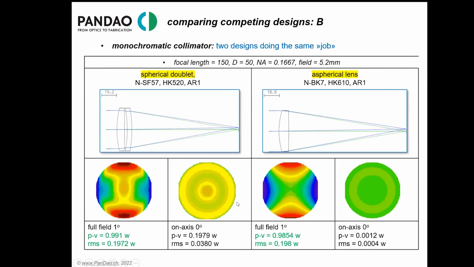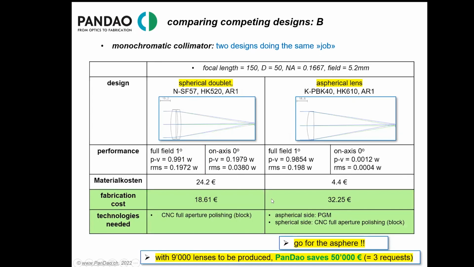You can also do some more complex stuff. Like these are two designs. They both have the same task. This is all spherical ones, two pieces. This is one aspherical lens that does the same. So the question is, can I go for the A-sphere or should I produce the two spheres? And with PanDao, you can calculate, and yes, the A-sphere costs you $30 and the two spherical lenses cost you $18. But adding material cost information, you see that you can save 50,000 euros if you go for the A-sphere, and you can dare doing so because PanDao tells you it's safe, production is working.